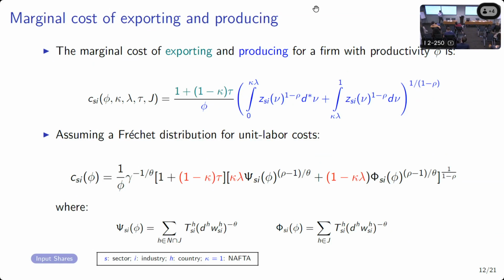So another thing that we can learn here is basically when the effect of rules of origin is going to be larger. For example, for an increase in lambda, when is the effect going to be larger over marginal cost? It's going to be larger the larger the difference between this psi and this phi. I think those are the correct names for those, okay? Are rules of origin not more likely to be more stringent where they are less competitive?